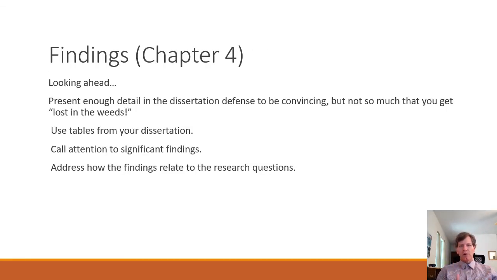Then we get into chapter 4. Again, I want you to be thinking ahead into hypotheses for chapter 4 and chapter 5, even if you're right now in the proposal stage. Again, I do not know the two of you in this course, and to the best of my knowledge, there's only going to be two of you, although there might be more that sign up. I'm not exactly sure where you stand on that. For all I know, you already might be doing chapter 4. Your chapter 4 is, of course, your findings section. You start working on chapter 4 after you get IRB approval and after your proposal has been approved by your committee. You want to present enough detail that your dissertation defense of chapter 4 can be convincing.